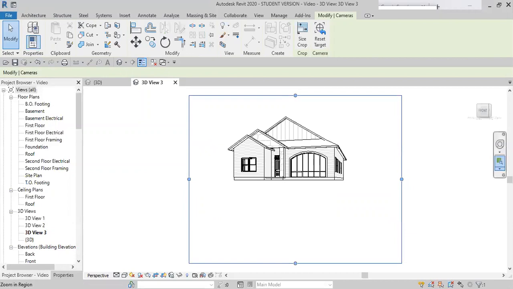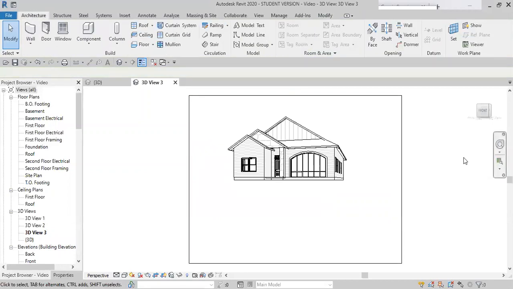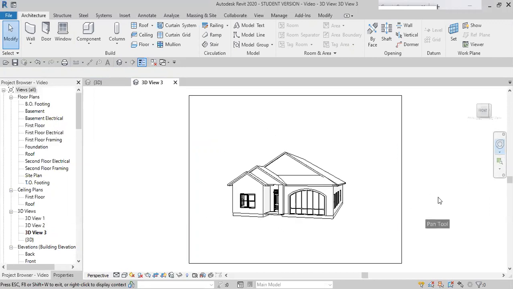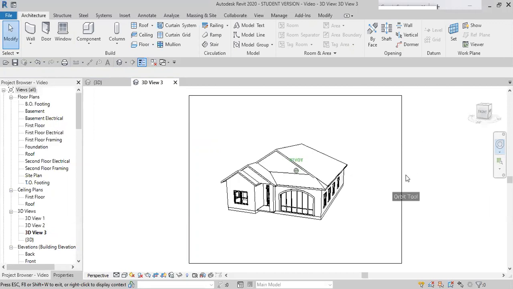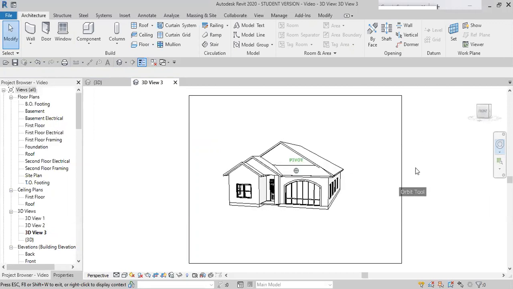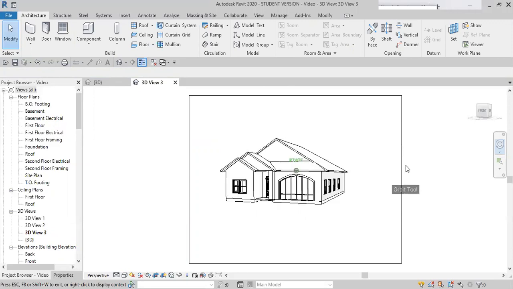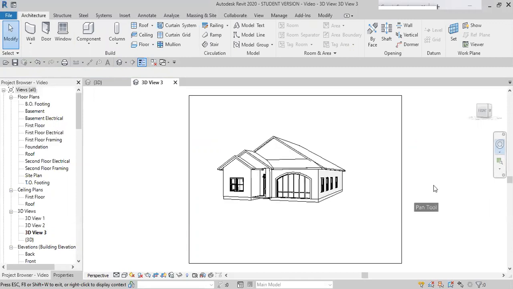And to get the menu up, there's this little sidebar that pops up. If you click down, full navigation wheel, it pops up. So you can pan, which is typical for your normal panning features. Orbit, you can orbit the house. And this is to get a view that you'd like to render, to show clients, to save what you're drawing.